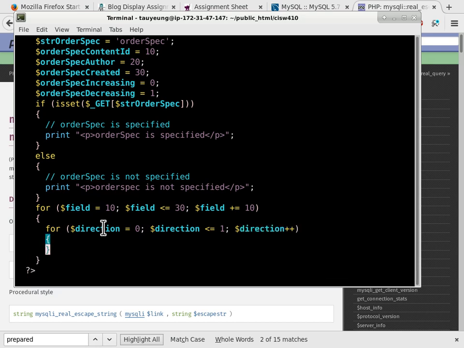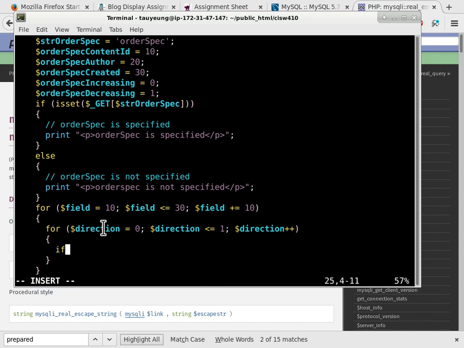So now we have 2 loops. One is embedded into the other one. So the outer loop controls which field are we using for sorting, and then the one inside here is for specifying are we increasing or decreasing. All right, so just for simplicity for now, we're just going to say which field we are talking about and is it increasing or decreasing.